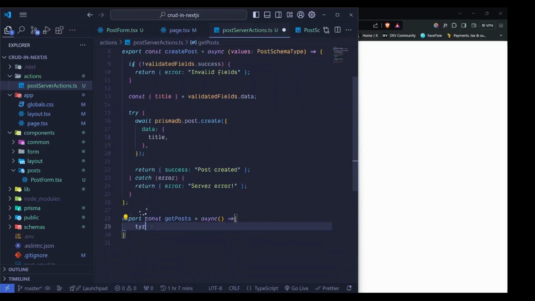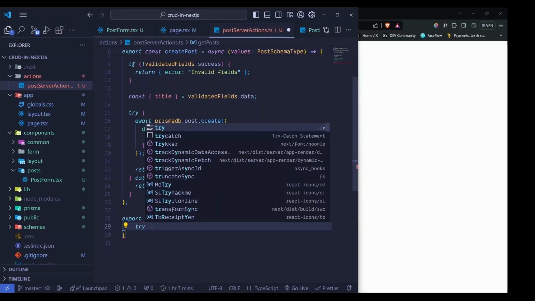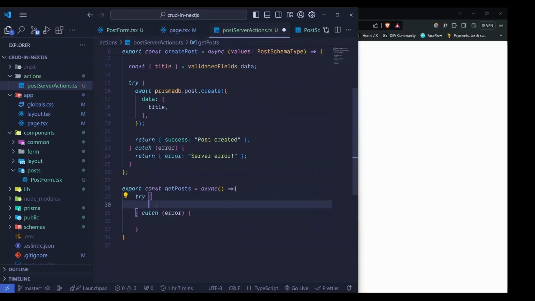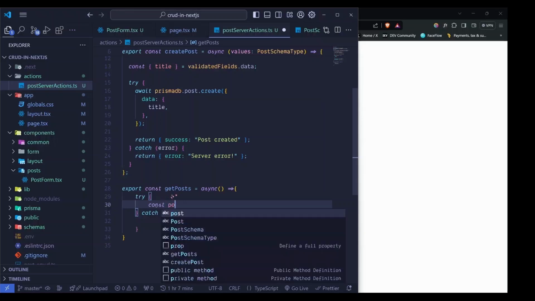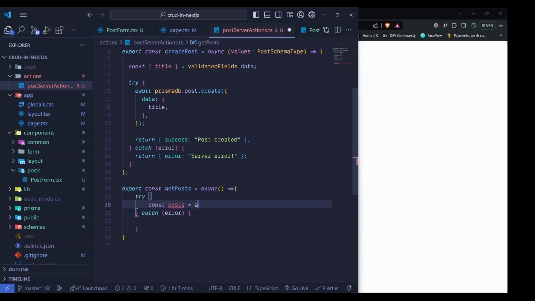Now right here, we'll have a try and catch block. For try, we will get all the posts from the server. const posts will be equal to await, and we make use of our PrismaDB, which is our Prisma client, .post.findMany.